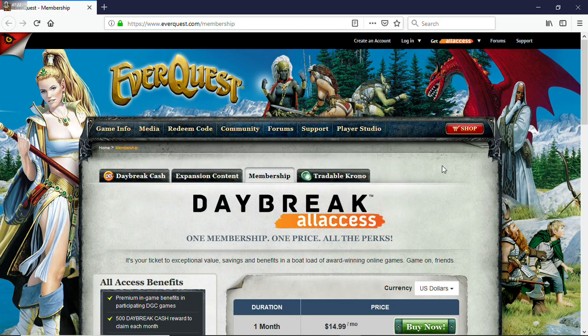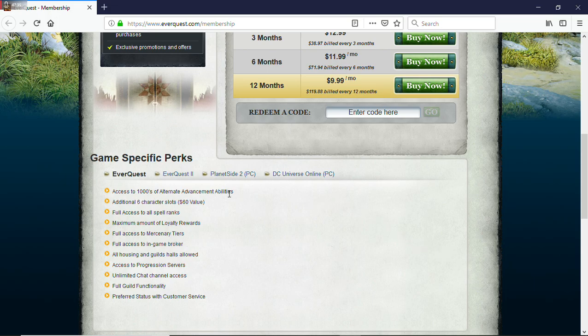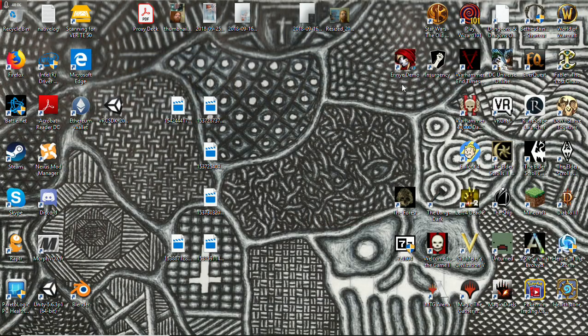This pops up every once in a while. It's just to advertise Daybreak All Access, 1 membership, 1 price, all the perks. You get all this here. Additional character slots are nice. I'm restricted on some of them. That is good to know. Okay, full guild functionality. If I can click on. Anyway, I usually just close that thing anyway.